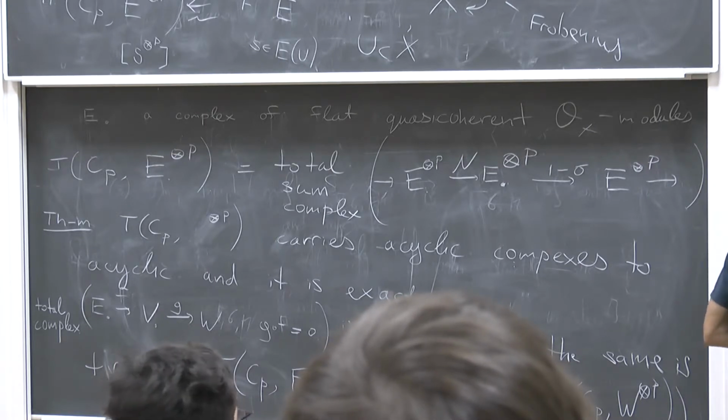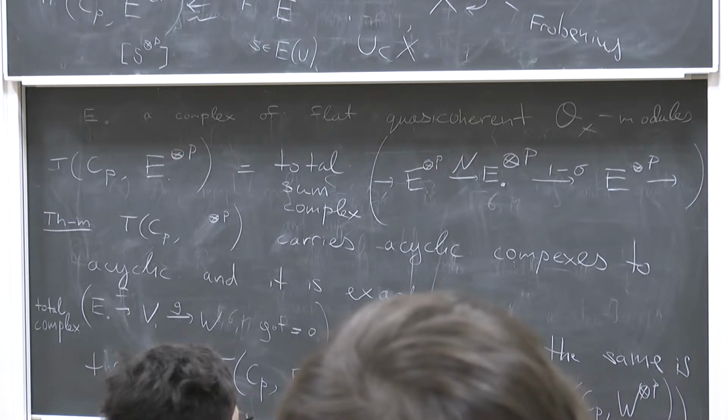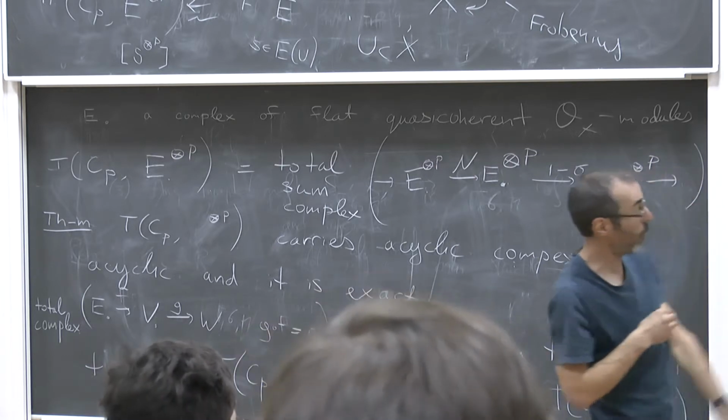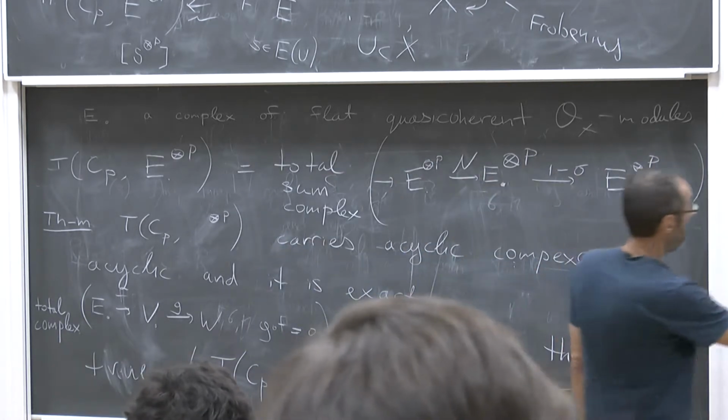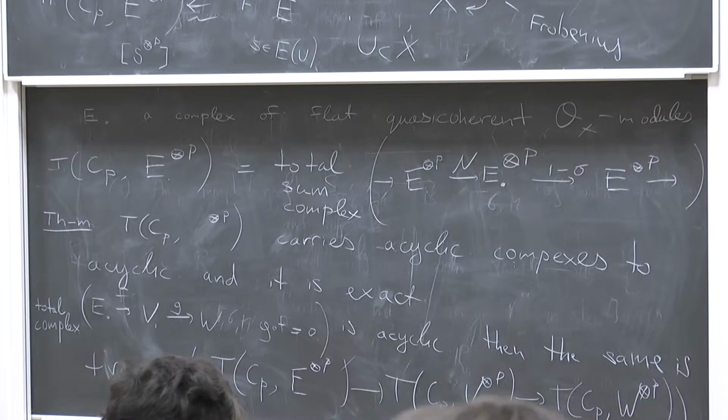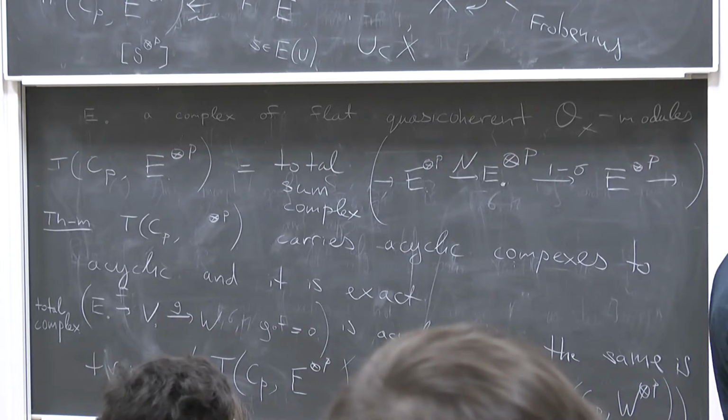Proof of corollary 2, just to explain how it works. I will give a proof which doesn't use the theorem at all. To save time, I will consider the case when p is 2. So the idea is very simple. You take E plus V to the fifth, the symmetric tensor square of this guy.